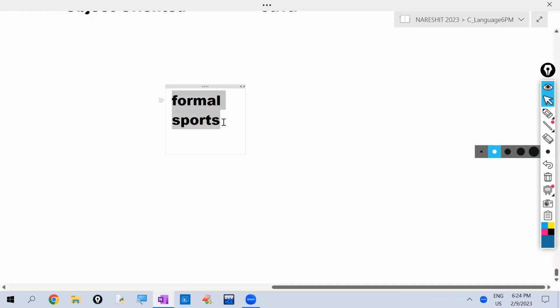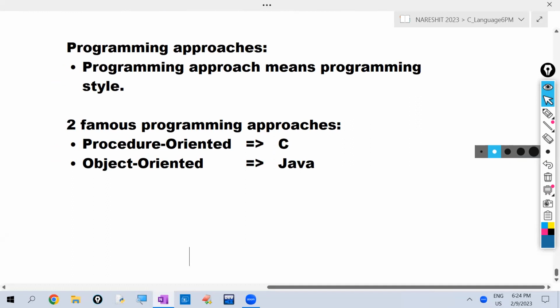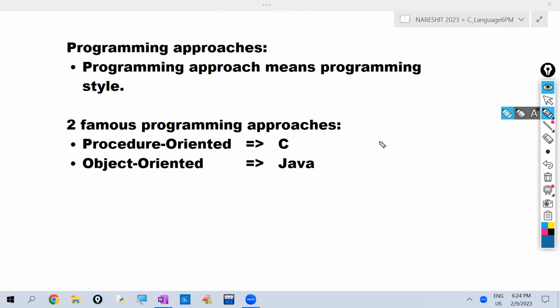Like that, in programming also, different styles are there. Some programming languages follow procedure-oriented style. Some follow object-oriented style. Some follow both also.